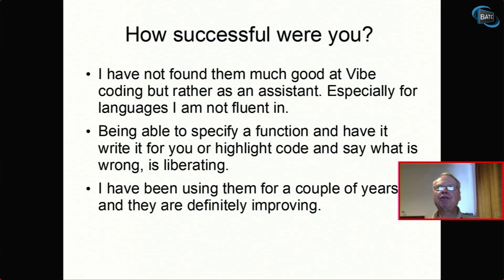But they're definitely improving. A year ago when I was trying to do this, the Python code it generated used out-of-date libraries, and it was just a mess. But these days, it's getting a lot better than that. And the ability to just highlight some code that doesn't work and say, what's wrong with this code? Or to take someone else's code, highlight it and say, can you tell me how this code works? It definitely makes life a lot easier.